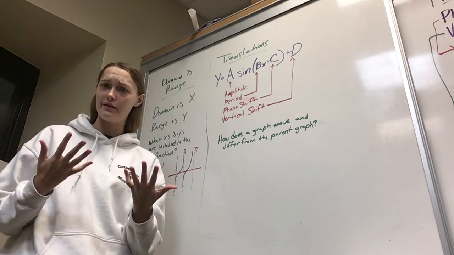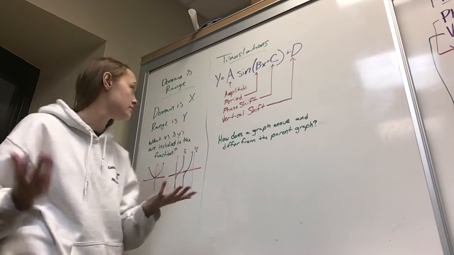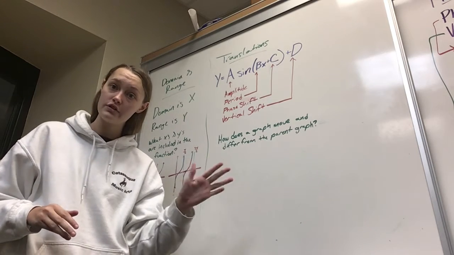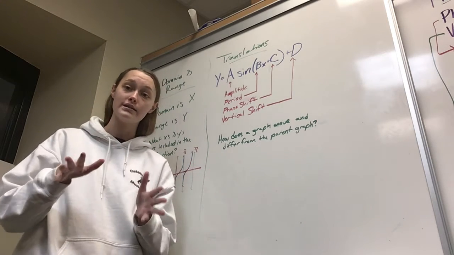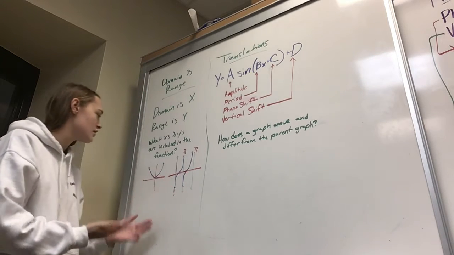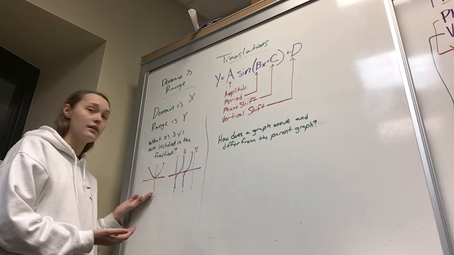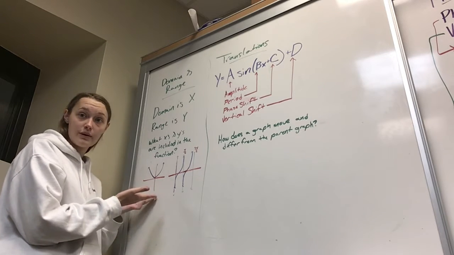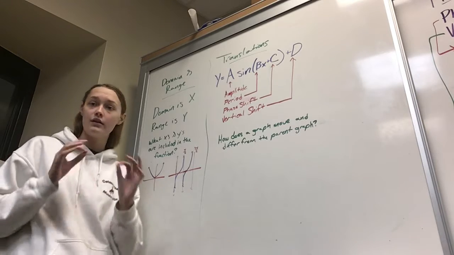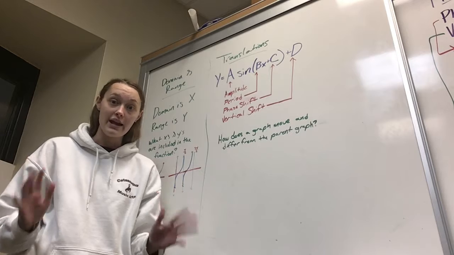So what is domain and range? Domain is x and range is y, put in simple terms. So domain is whatever x's can be put into a function, and range is whatever y's are able to come out of the function. So let's use some examples. We have a parabola and the tangent graph here. Now this parabola, you can put any x into it and get a y out of it in the function. This is x squared. You can put any x in and get a y out. You can get an answer.